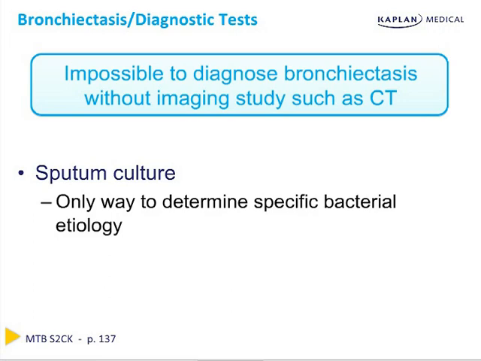In addition, sputum cultures are often useful. Again, that is because different diseases causing repeated and persistent lung infections are those that cause bronchiectasis. In order to stop these infections and to delay progression of the disease, you must know what type of bugs are causing these infections and treat them with appropriate antibiotics.